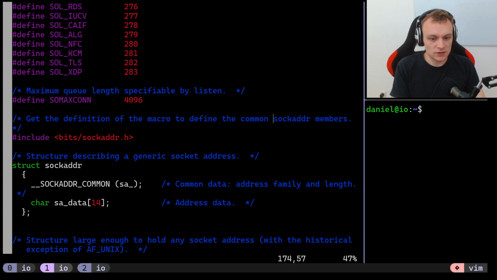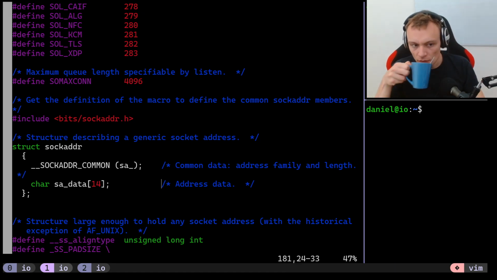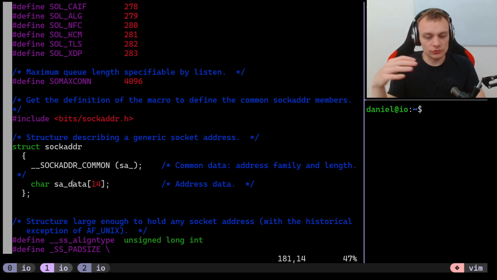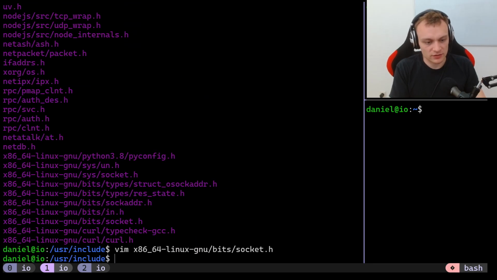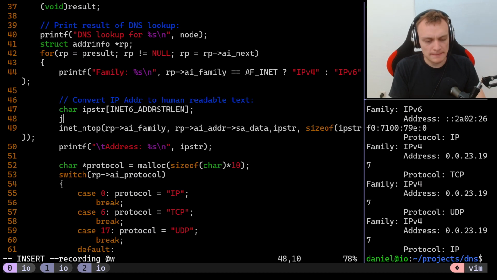Sockaddr. That's this thing right here. And it contains an sa_data, address data array. Yeah, but then how do you close the connection between this and the other thing for the final printout?